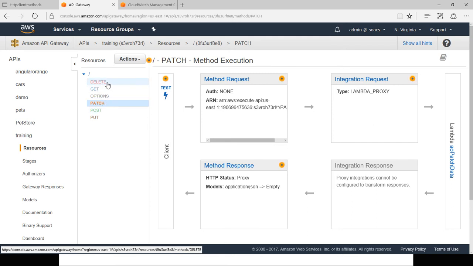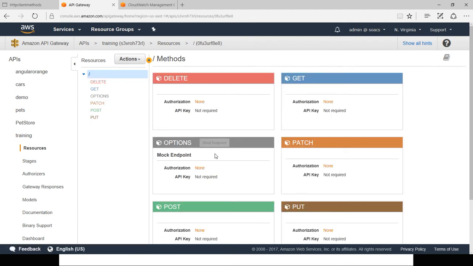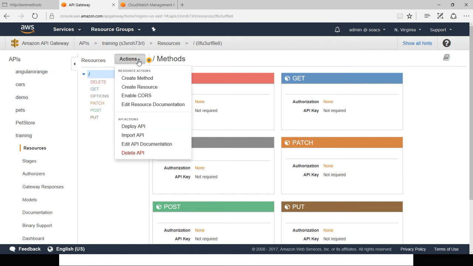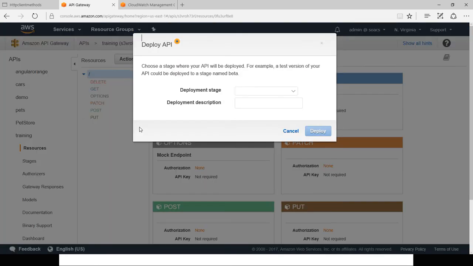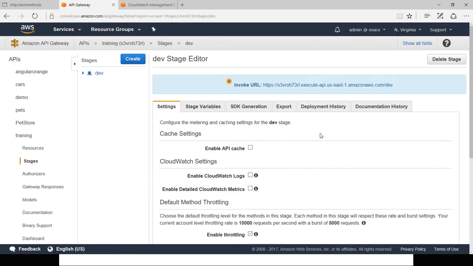But anyway, let's move on. The other thing I should show you is that you could also deploy the API to a particular stage. Once you do that, your API is effective, and when you look at that stage, it'll show you the URL that you can use to do the get or the post or whatever. It's the same URL for the post, the get, etc. It's just a question of the API you're using inside of the HTTP client that designates which method you're using.